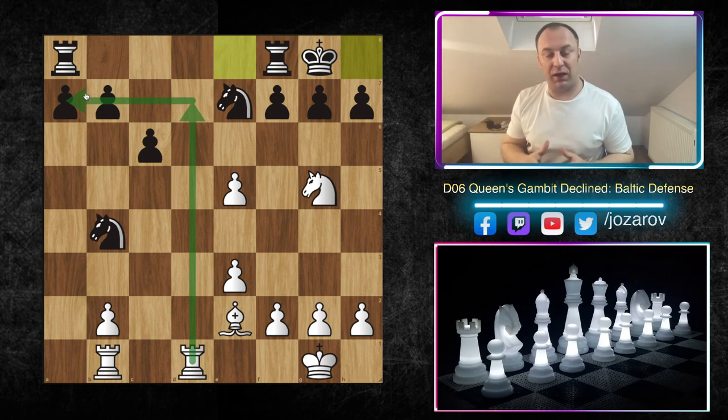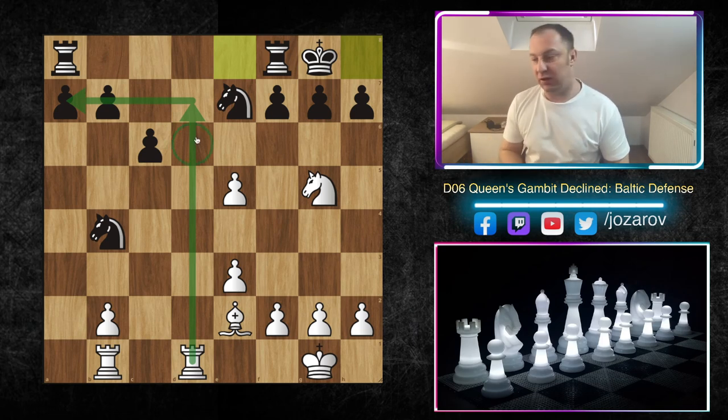You should never forget that we are simply better in development here from white's perspective. So even if your opponent is simplifying the game a little bit too much, then we simply take what we got. So we have here an open file, we can occupy the 7th rank, we have here a weak square on d6, so these are now the strategical elements that we can take.